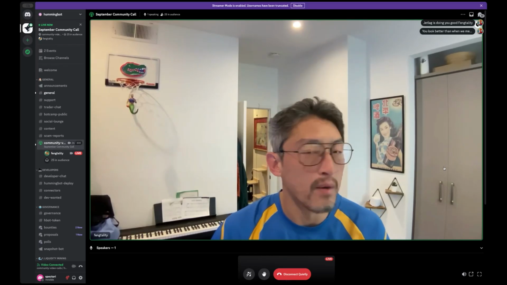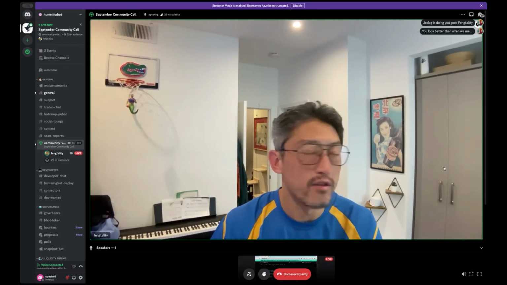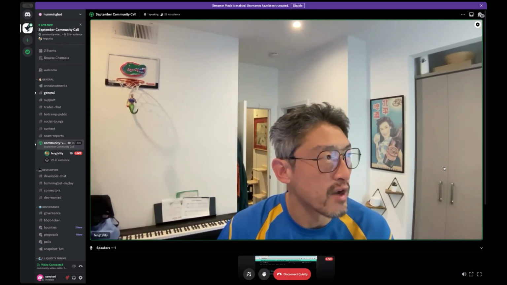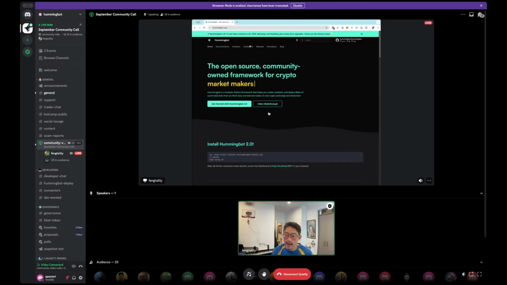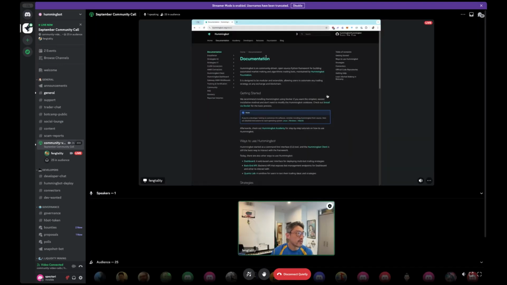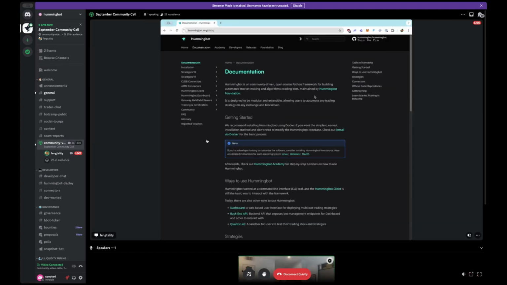Yeah, so as mentioned, we recently updated the documentation. If you look at the docs now, we simplified the menus a little bit. And if you look at the documentation section here, we've tried to update the docs given the recent changes to the V2 framework, as well as to the foundation and the governance and everything.